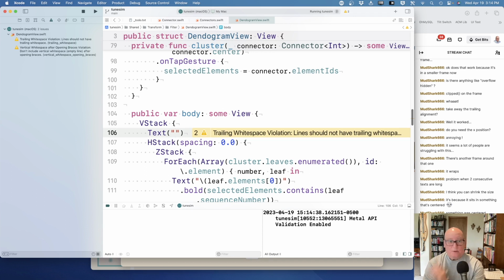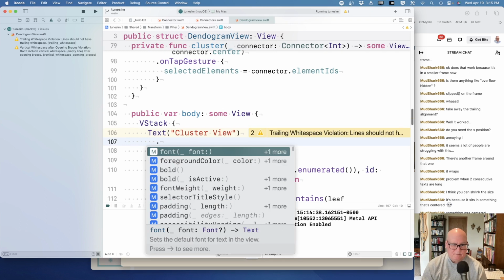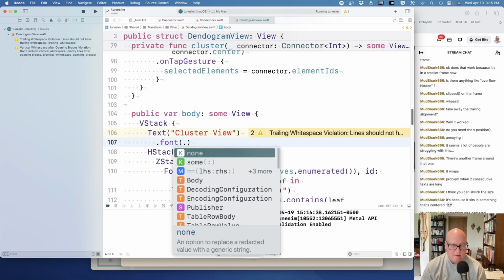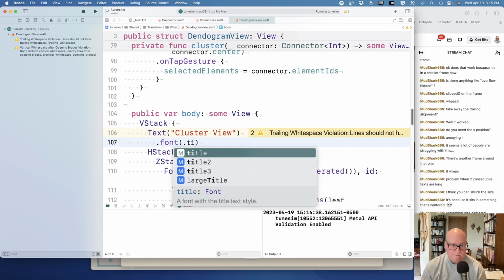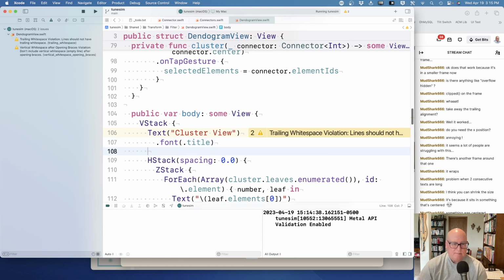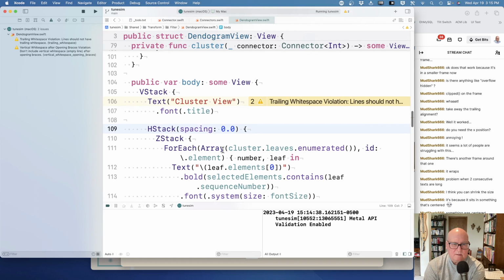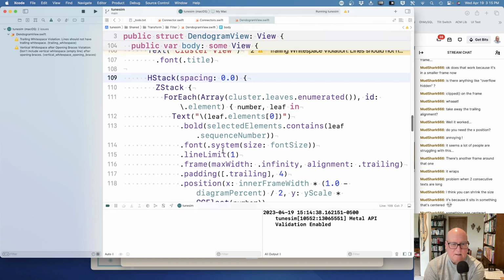Dendogram is not a word musicians are going to know, at least not enough of them. Cluster view visualization. Cluster view.